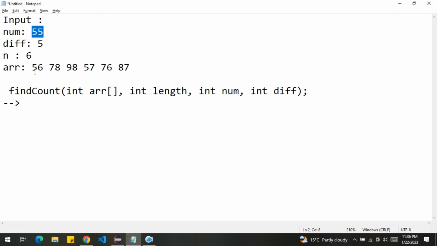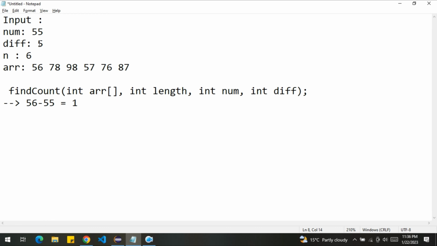First we will subtract num with the 0th index. I will subtract 56 with 55, the first element of the array with num. What will I get? I will get 1.